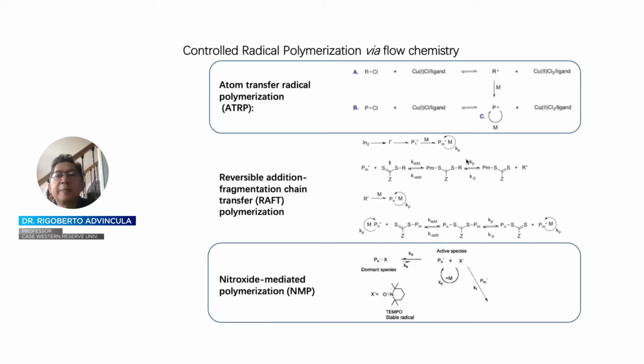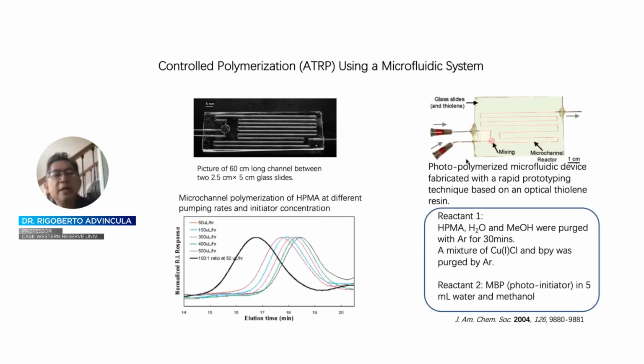So again, a simple rule with flow chemistry is that you can simply control the flow rate and come up with a different molecular weight. The rule is that the lower the flow rate, the higher the molecular weight that is obtained. And usually that type of control is done by monomer feed ratio. But in this case, using a flow chemistry setup, you actually do this control simply by controlling the flow rate.